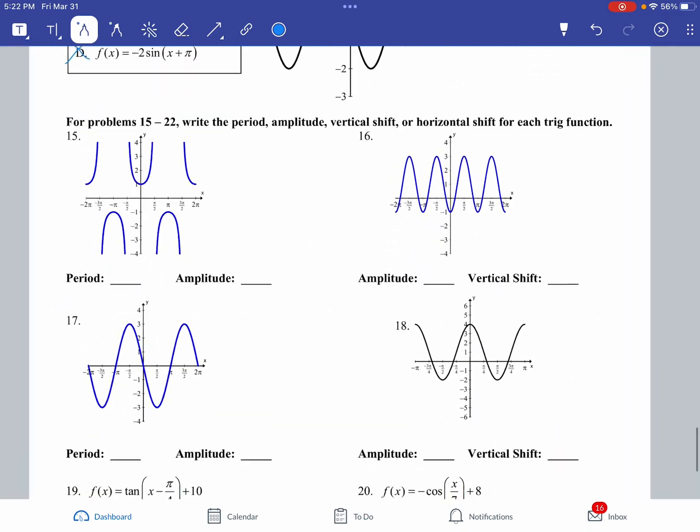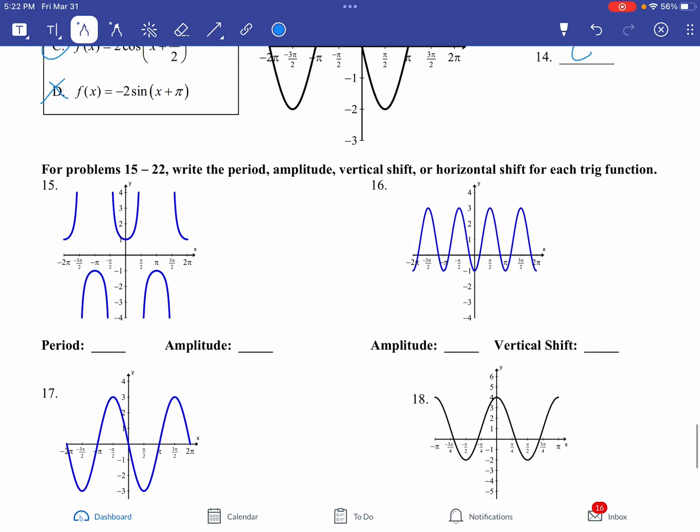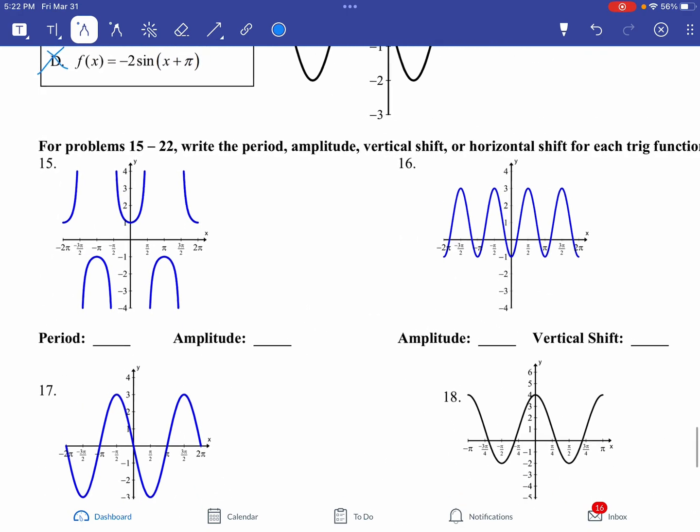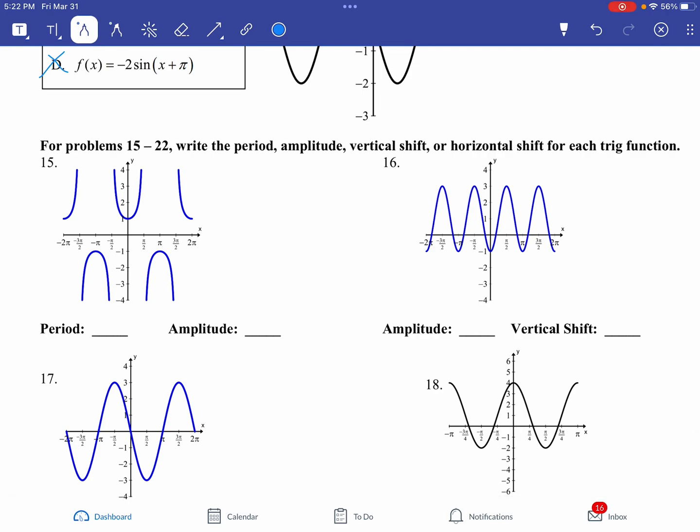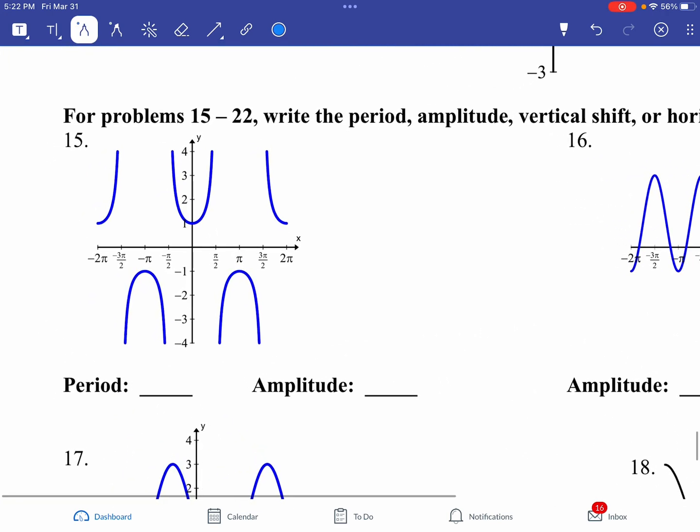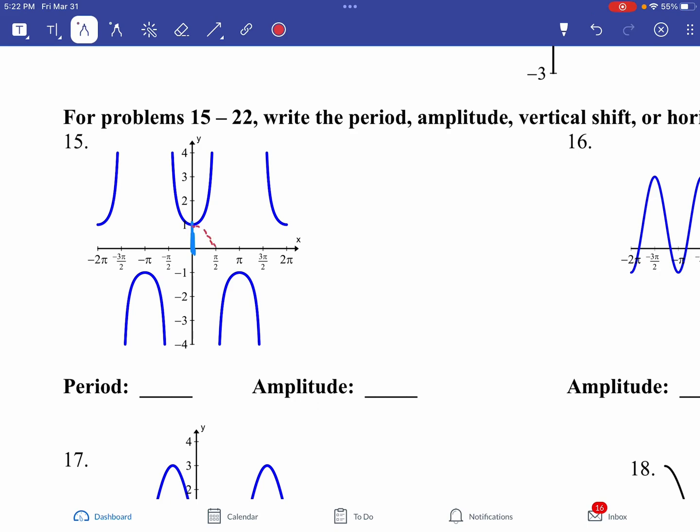Okay, for these graphs and problems, you're asked to find the period and amplitude, or the vertical shift and the horizontal shift, whatever it is for the graph, to figure out what the answer is. So you're given the graphs, and you have to find the answer. It's easiest to start here at 0. I'm going to draw a function in here. This looks like it would be a secant function. It should look like this. Okay, that means the period, you can see here, is 2 pi, and the amplitude is 1.